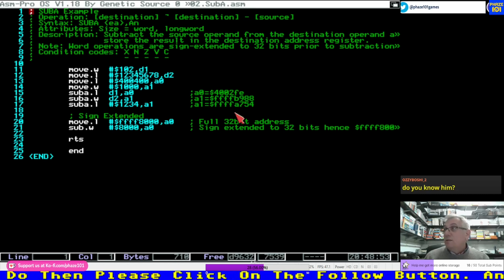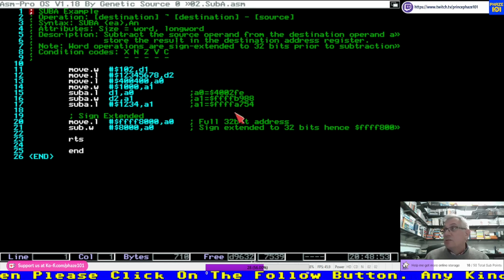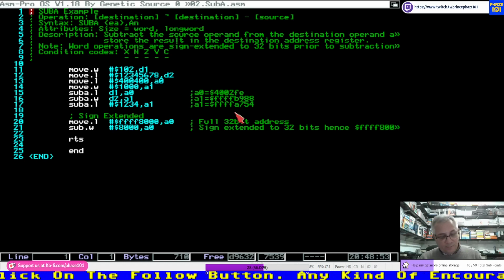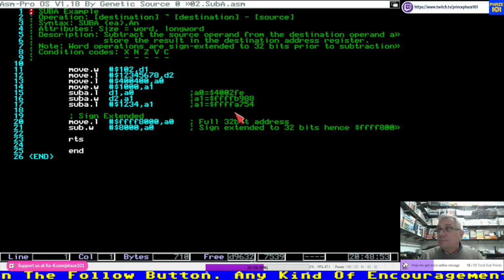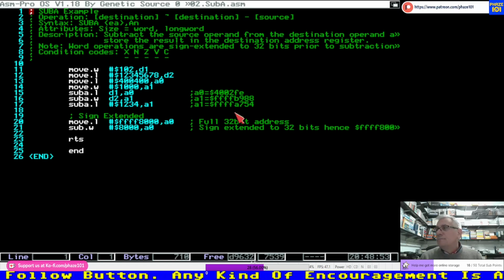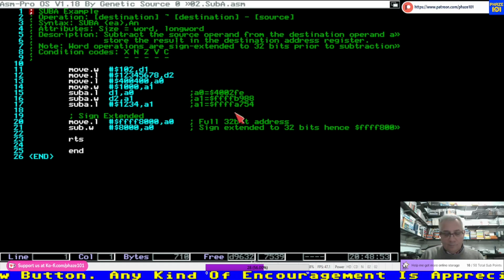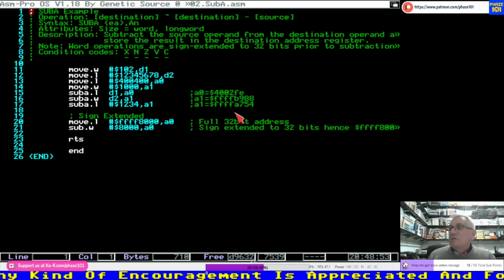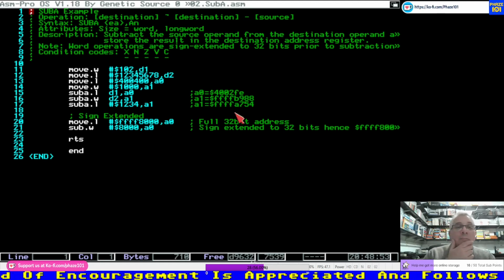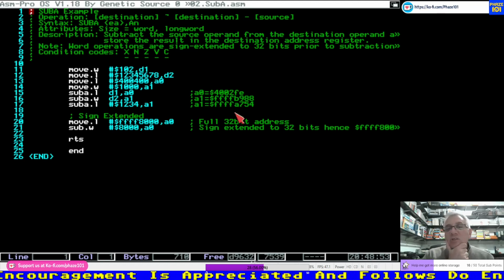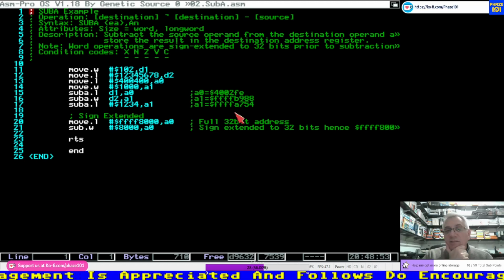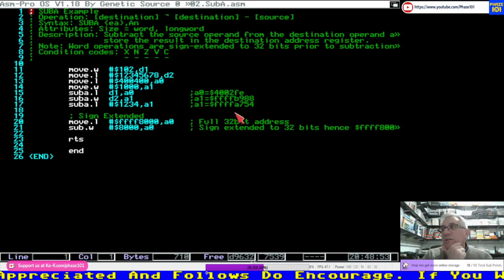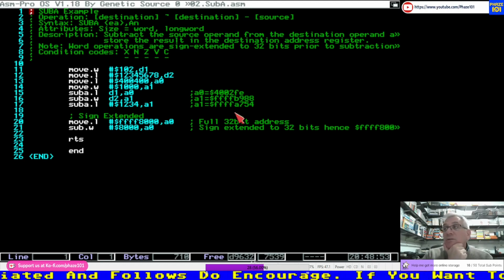It should be destination minus source equals destination. I'm not going to read the file, but I'm correcting the notes. SUBA, the destination is always an address. And remember, SUBA works on word or long word.